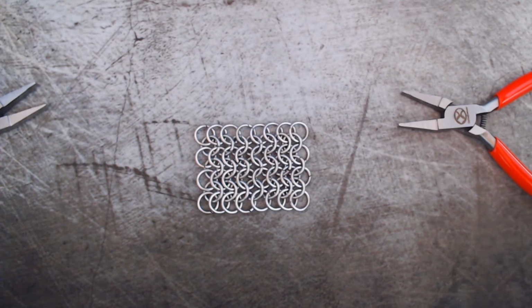A lot of people will use lobster clasps for the attachment. A lobster clasp will never come undone. A magnet might come undone. Even the very strong magnets might come undone. So make sure you pick the clasp based on your activity. Are you going to be doing a lot of stuff with this? Might something bump it? Could it become detached? If so, use a mechanical clasp like a lobster clasp. Then you know it's not going to come off. You'll feel it on there.